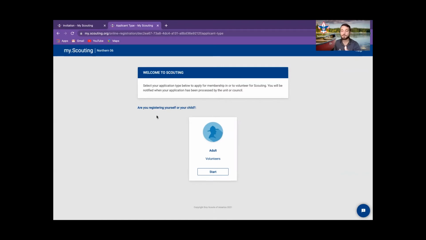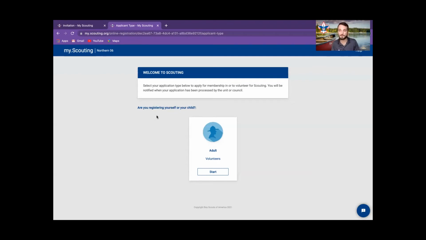But basically what it does, let's say you're a brand new parent to scouting, when you click start here, it will have you create an account on my.scouting.org, and then it will run you through the application process, filling out all the fields that are required. And then the last step before it gets sent to your application manager as the unit is it will collect the national registration fee, which is prorated.